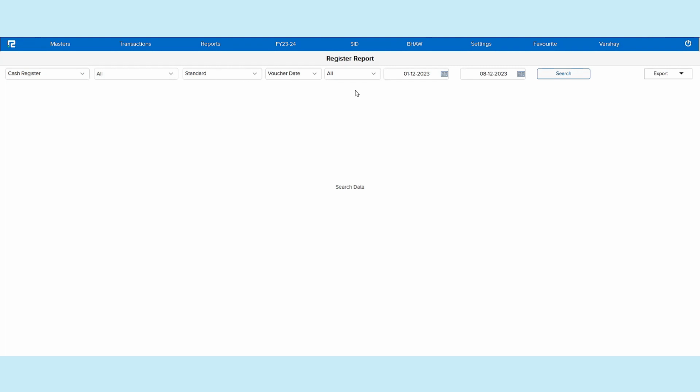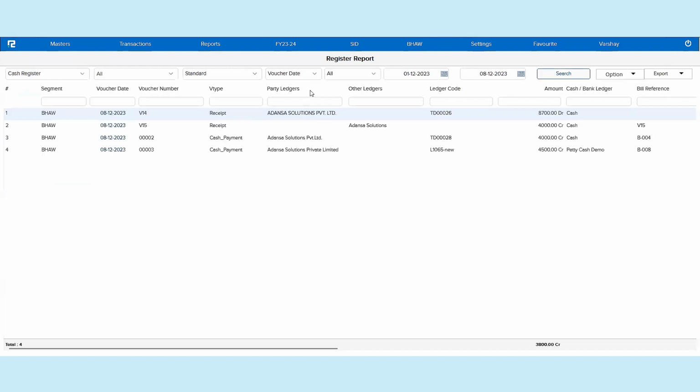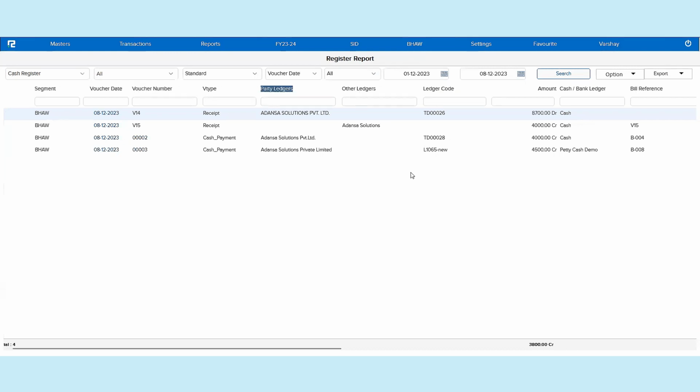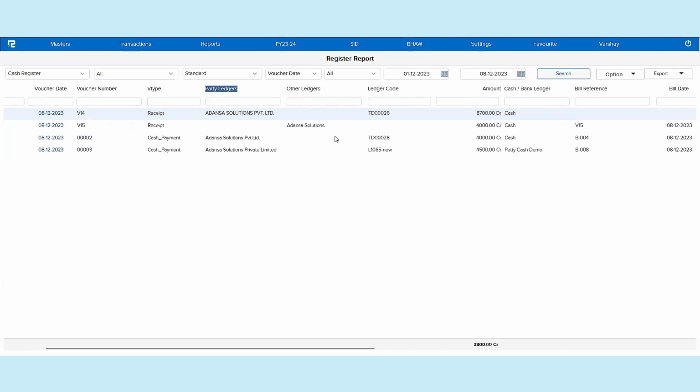Now I will click on search. Over here, I will be able to find all sorts of details voucher-wise for the cash register. For any entry related to cash, I can get the segment, voucher date, voucher number, voucher type, and party ledgers, meaning what party ledger was updated. Other ledgers, in case I'm using any XYZ ledger which is not marked as party, will be reflecting in the other ledgers column.